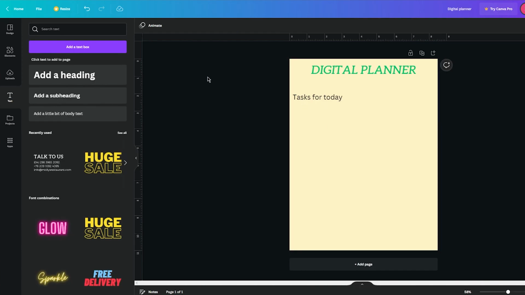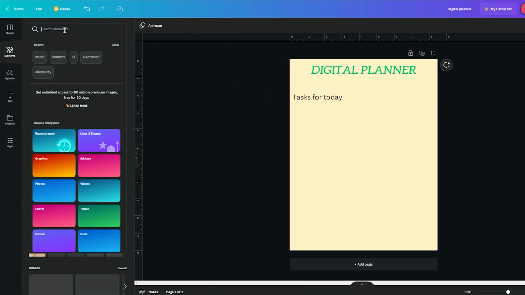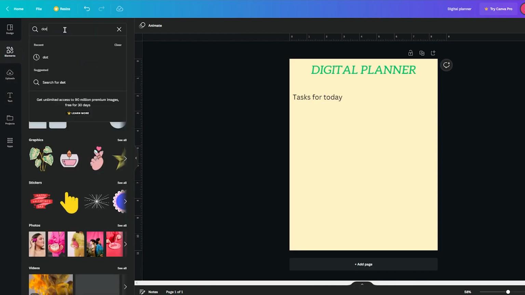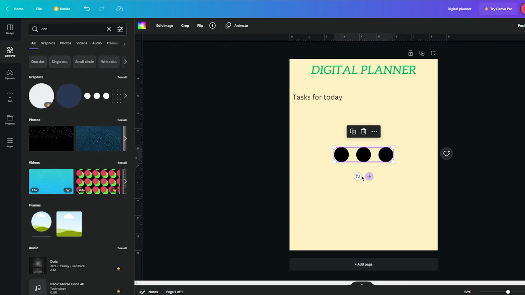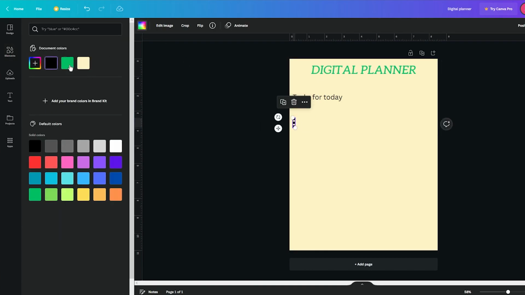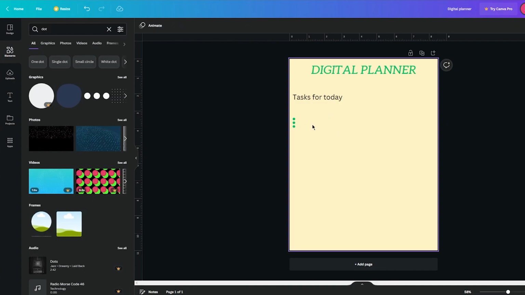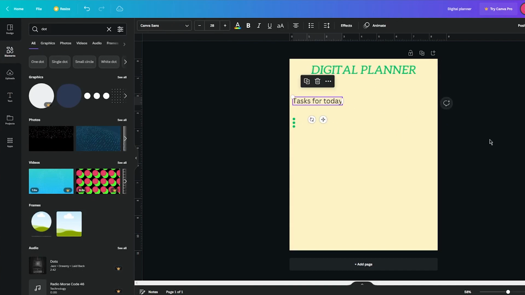But if you want the easier way, what you can do is go into elements. You're going to write dot or write a small circle. I'm going to go with these dots because they're much easier to align. Make sure it's a perfect 90 degrees. And then you're just going to decrease the size of these. Once the size is decreased, just bring them here. Look at that, you have your bullet points just like that. You can also change their color if you want to. So let's say I'm going to make them green, and then the person can obviously write whatever they want.